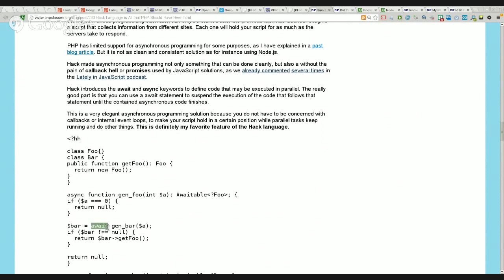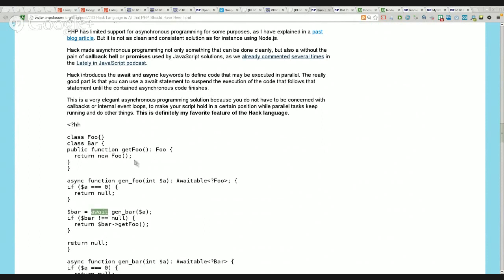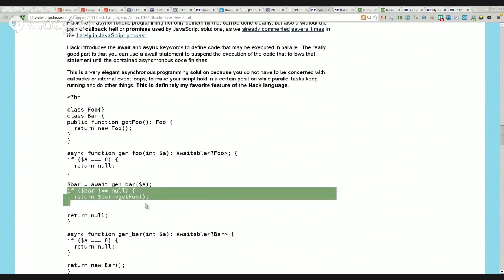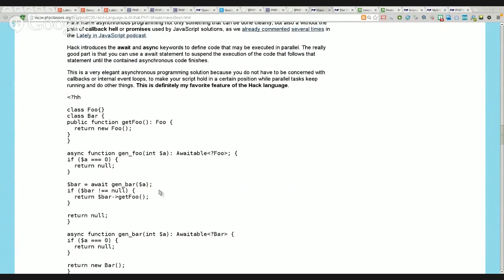And this await statement is one that I found more interesting, because the way it works is that it takes some code as a parameter, and the code that follows the await statement is only resumed after any asynchronous operations that run inside the code declared with the await keyword have finished.